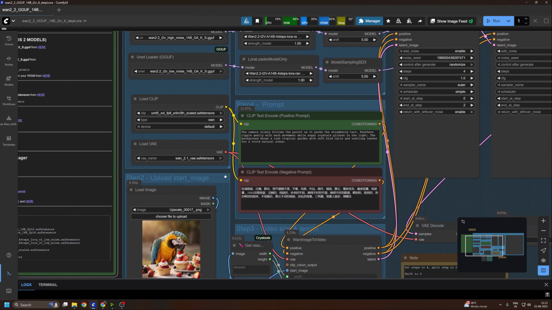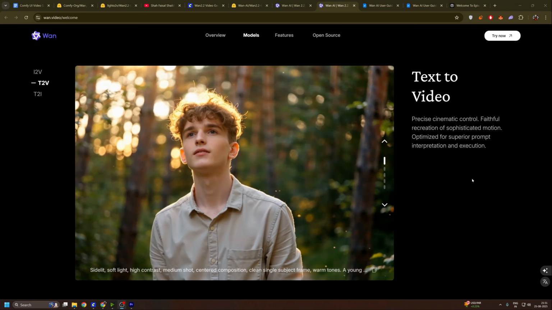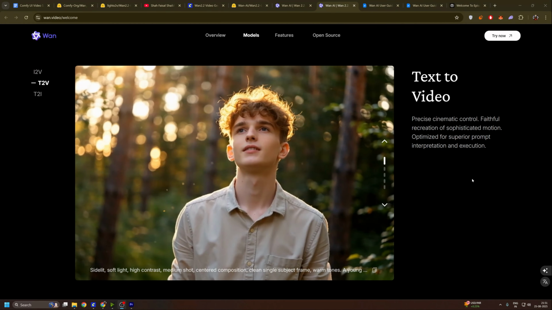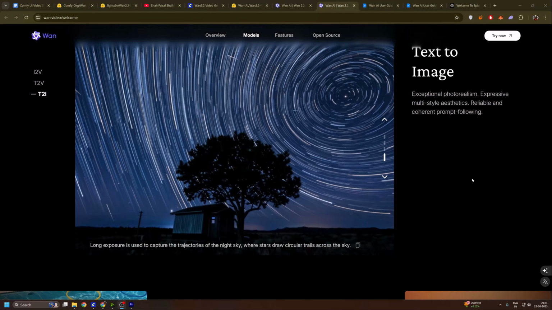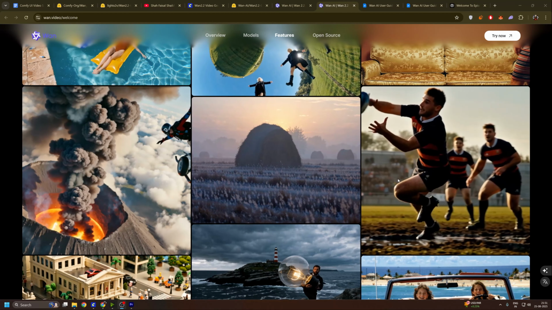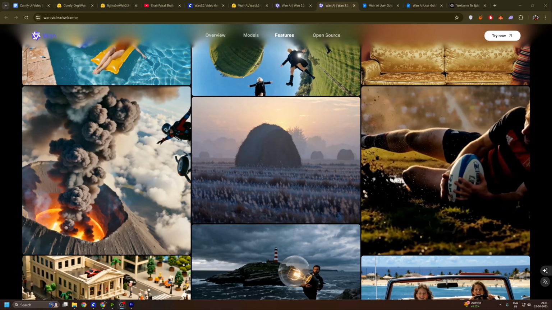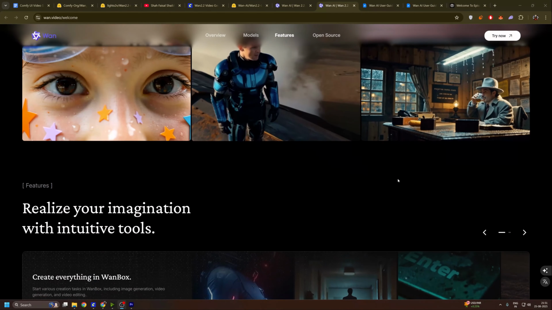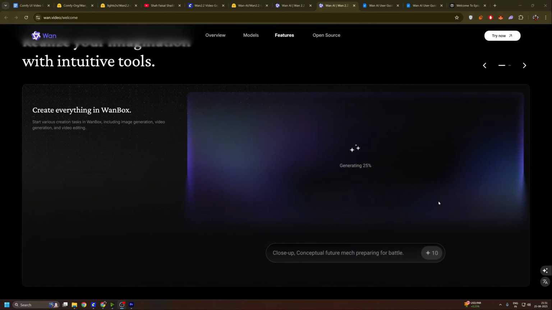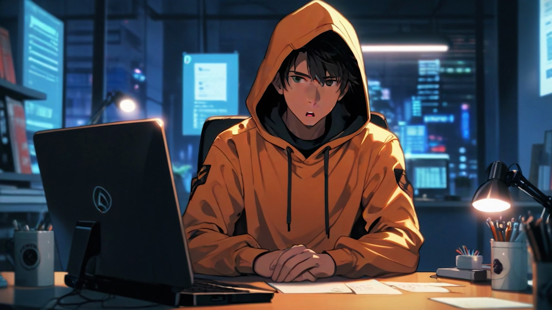Before generating the videos, let's talk about Wan 2.2 a little bit. This is the latest AI model designed specifically for video generation with ComfyUI. Compared with 2.1, it delivers sharper videos, smoother motion, and more control over your final creation. You can create cinematic level sequences with much less hassle. If you want to read more and master prompt writing for Wan 2.2, I have put the website link in the description below. It's packed with tips to help you write the perfect prompt.